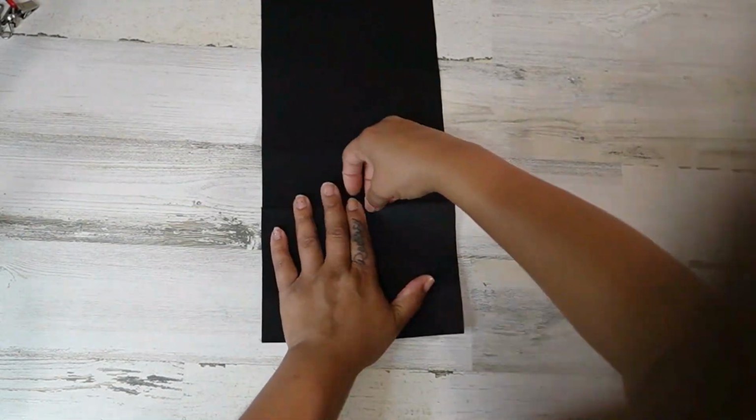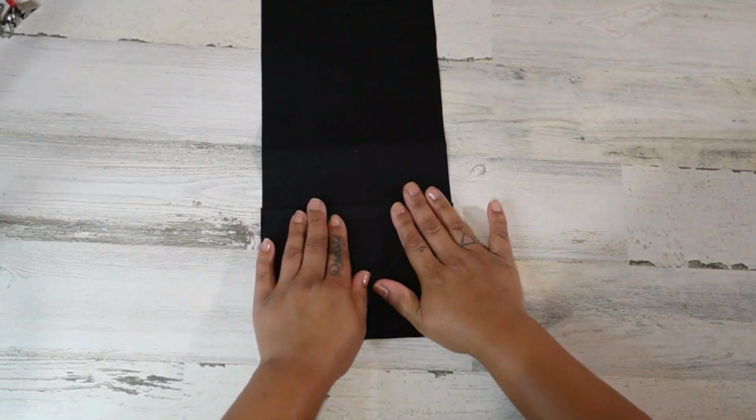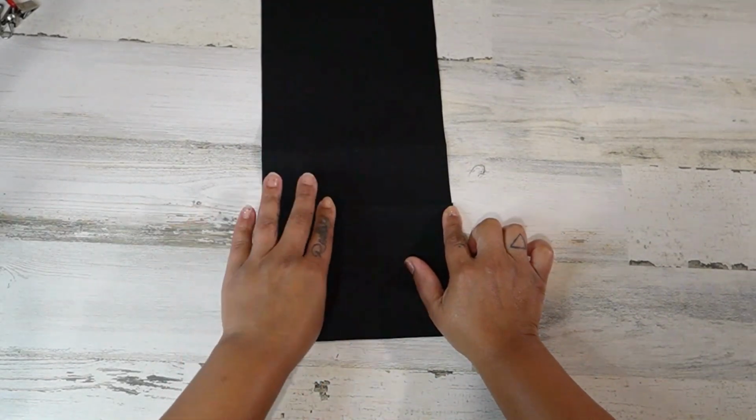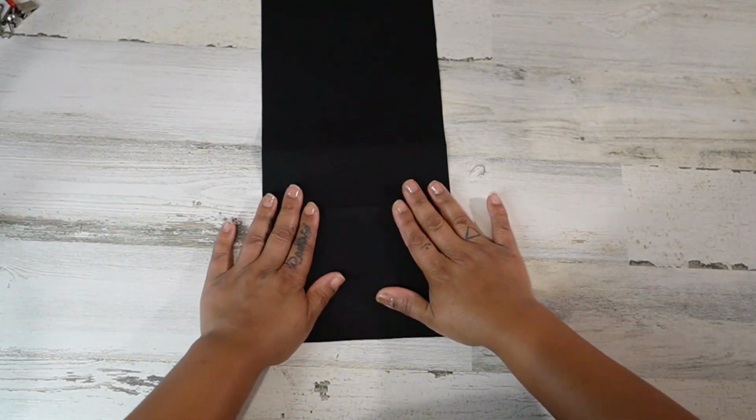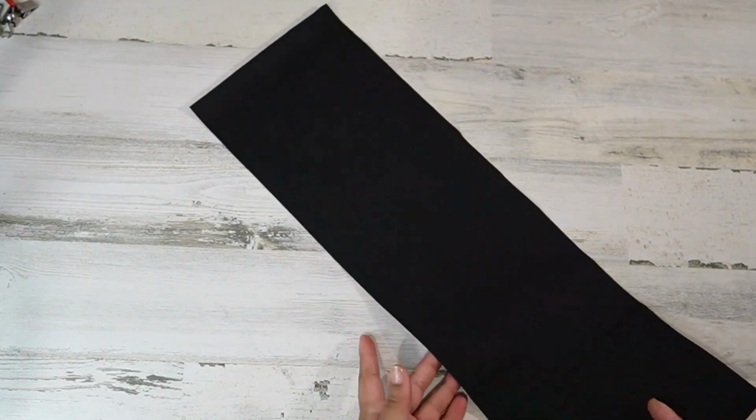See? And I'm not great at cutting, so it's a tad bit off, but as long as it's the same on both sides, then I'm going to be happy. Okay, so I've got that bent. I'm going to put it under my heat press for about 2 seconds.